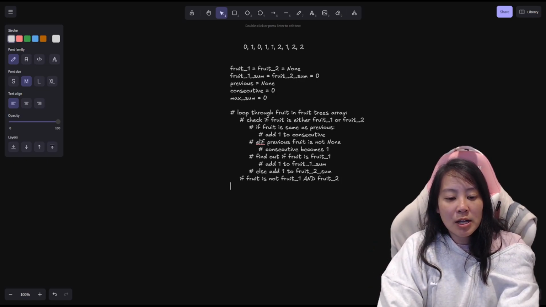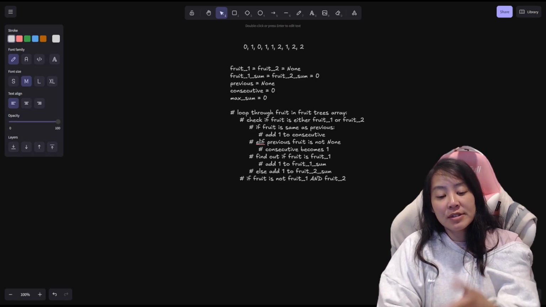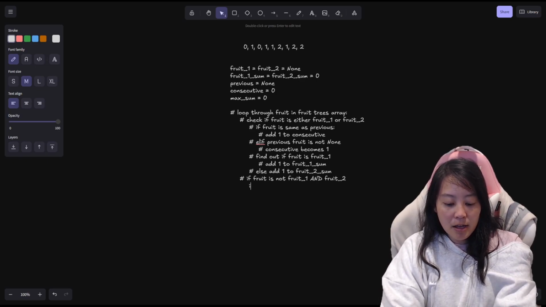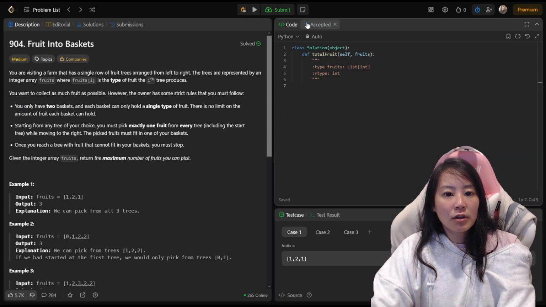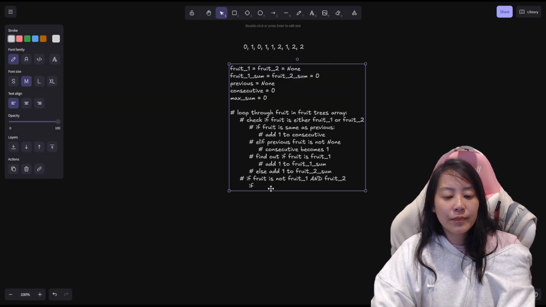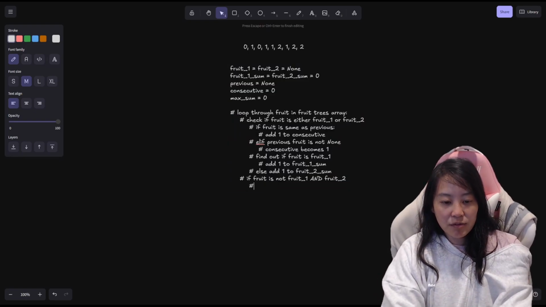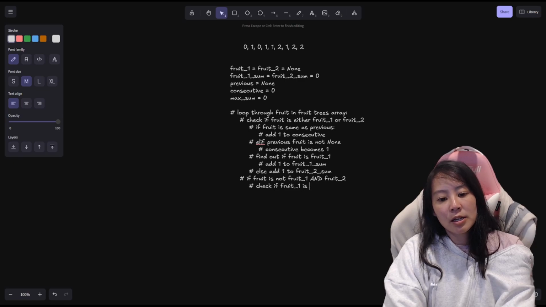What we're going to do is, if fruit is not fruit 1 and fruit 2, we want to check which fruit is the previous fruit. Check if fruit 1 is previous.